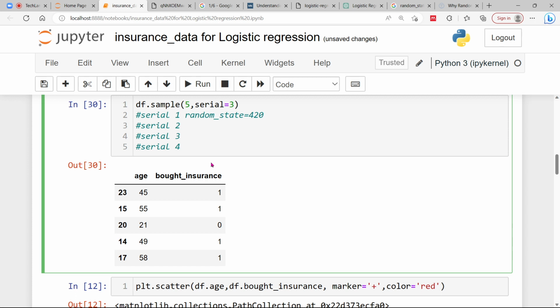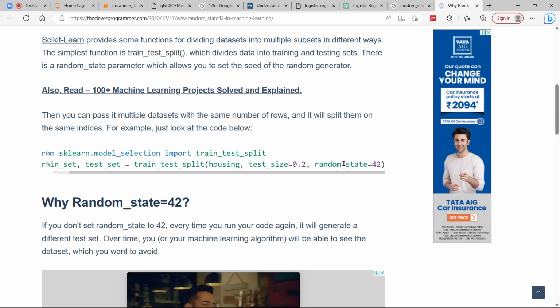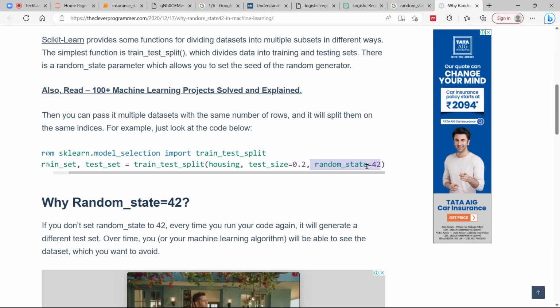This is the discussion of a potential drawback of a random data set. We shuffle the data set, but every time we get a different permutation and combination. If you need a certain combination only, then you use random state 42 or any other integer. It hardly matters.